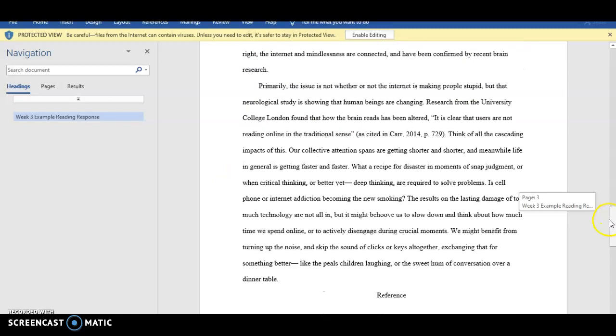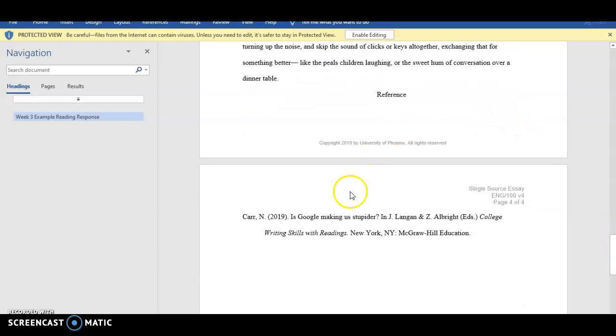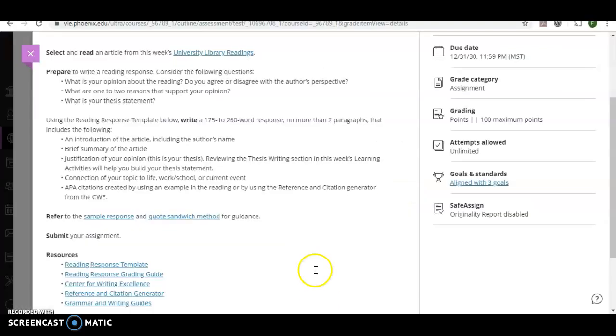Okay, if we scroll down, you'll see this paragraph is devoted towards proving the point. Okay, and there's some example in here. There's a quote of research from the article, and there is also some different ideas connecting this to real life in here. Note that the quote has a citation, and note that there's a reference citation down here. So I suggest that you read through that carefully to make sure that you understand why it's a good example.